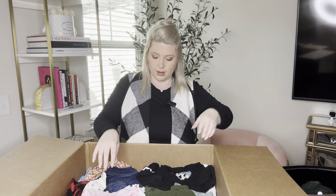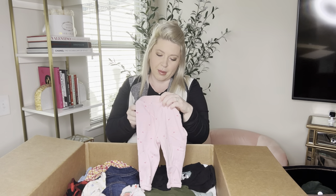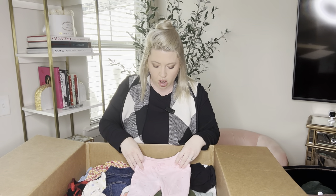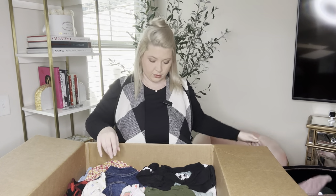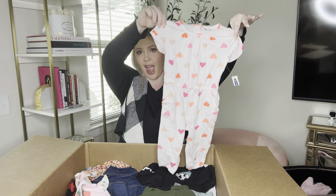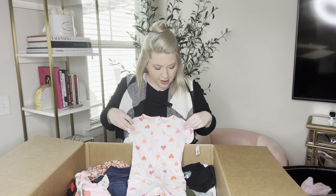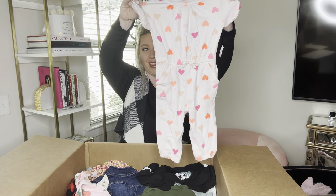More pink bottoms with hearts — Baby OshKosh again, 12 months. Hopefully these sell for Valentine's Day. Now these are the most worn — you can see they have some wear, but they should still sell. New with tag — Old Navy, 12 to 18 months. This should go for Valentine's Day too. It's a short sleeve jumper, new with tag. The price has been cut but that's okay — I love this.